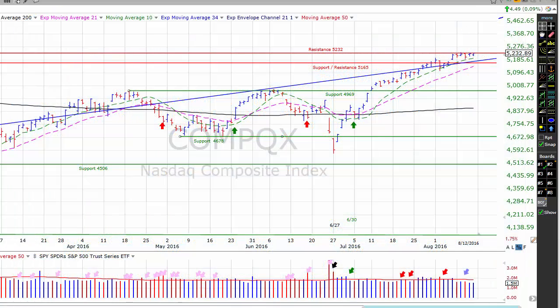Okay, Friday, the Nasdaq Composite was up 4.49 points, or 0.09%. We closed at 5232, and we closed right at the top of our daily trading range. We also tested this area of resistance up here at the prior high, 5232, and failed. Trading volume was just a shade higher than the prior day, giving us an accumulation day. An accumulation day is an indication of professional buying in the market, although yesterday's accumulation wasn't particularly convincing.